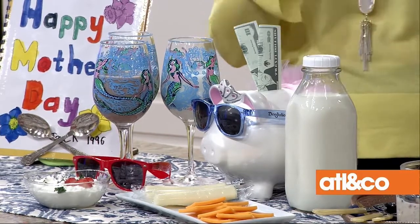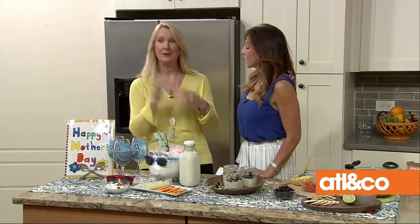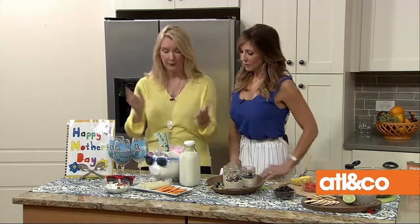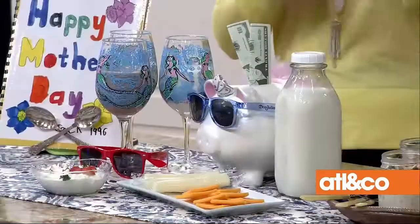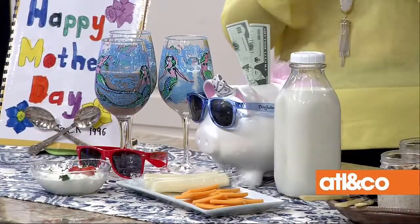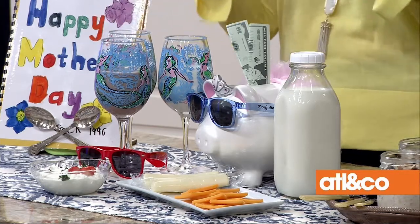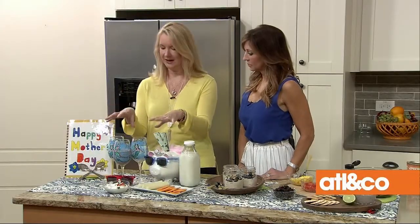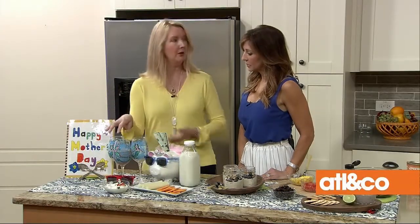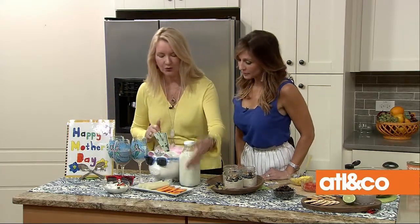You know, we love the sunscreen. We've got to prevent skin cancer. But really, this is how our skin makes vitamin D. So that's important for our bones. And the little piggy bank represents the fact that we can actually build our bone bank throughout the years. Like your little girls right now, the calcium that they consume in 3 servings of dairy, and it doesn't have to be milk, but this of course is milk. Chocolate milk counts. Chocolate milk, yes. And we have cottage cheese and of course cheeses.